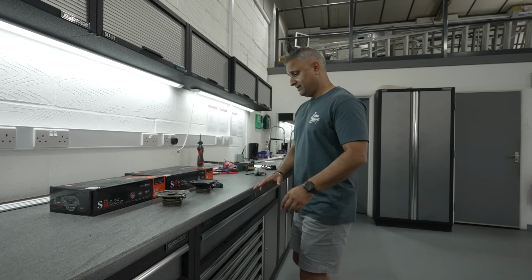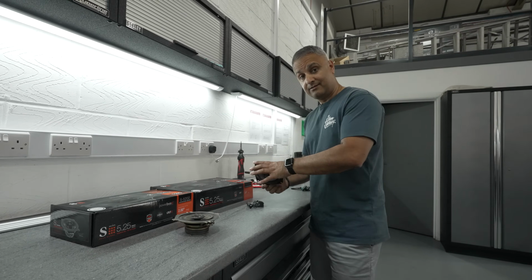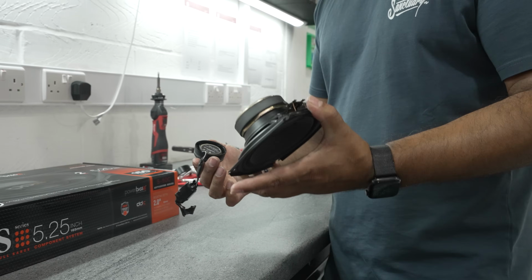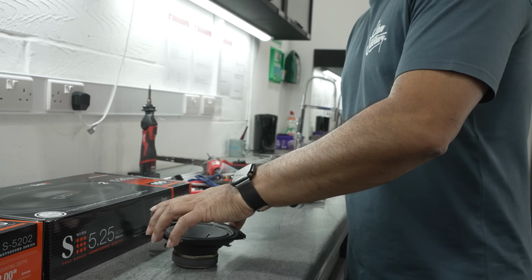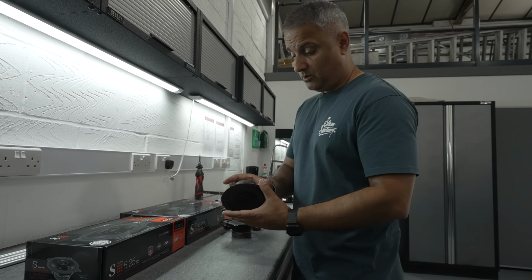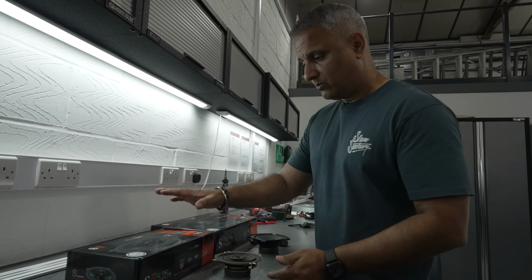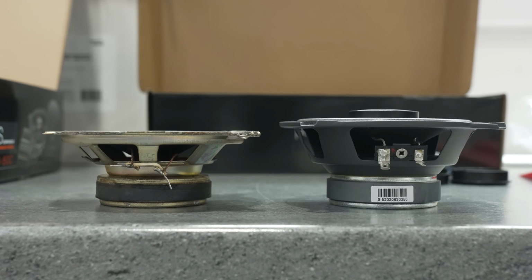Right, that's all been done, fairly straightforward. In the front, actually, they weren't the stock speakers. Somebody's already upgraded them to a set of Pioneer components. I think one of the speakers is shot because I could hear it rattling, and one of the tweeters definitely wasn't working. And in the rear, they were upgraded as well. So they weren't the stock speakers. We've got a set of Kenwood two-way coaxial speakers. What we've done is improve the sound and added a lot more clarity.